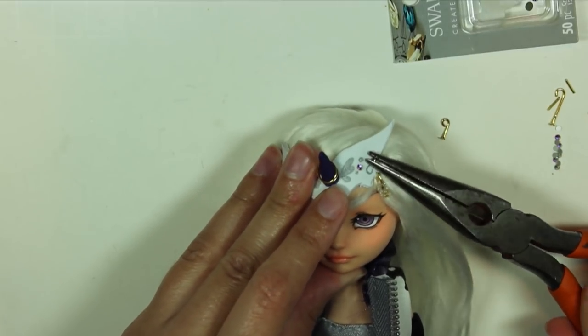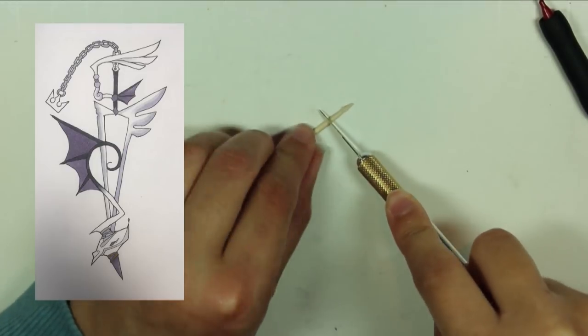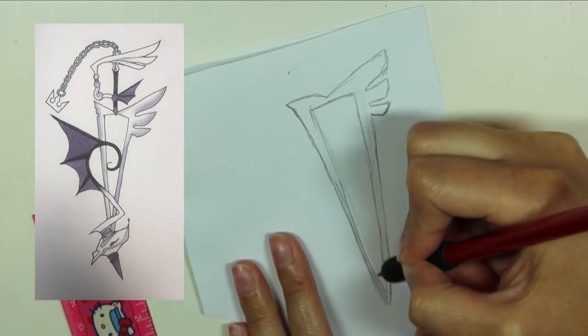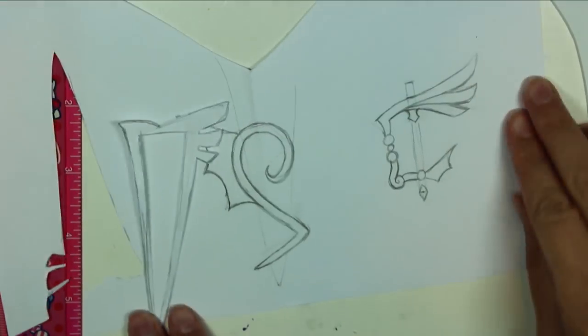Now finally, it's time for her keyblade. For the rather thin handle, I cut a piece of a toothpick with my X-Acto knife. For most of the keyblade pieces, I will be using double layers of craft foam reinforced with some wire. I sketch out each piece to create patterns for myself, and then I cut them out of the foam with a combination of scissors and my craft knife. Some of the pieces are very delicate, so I had to be careful.